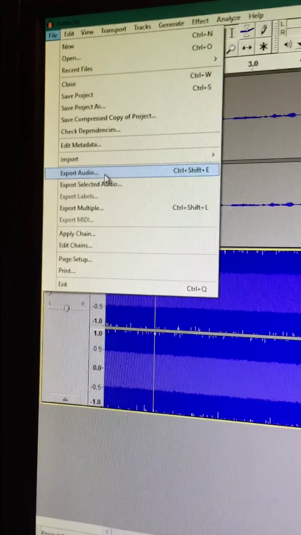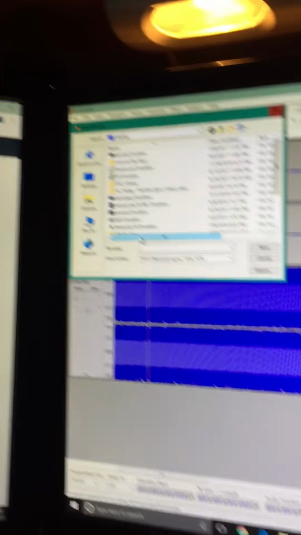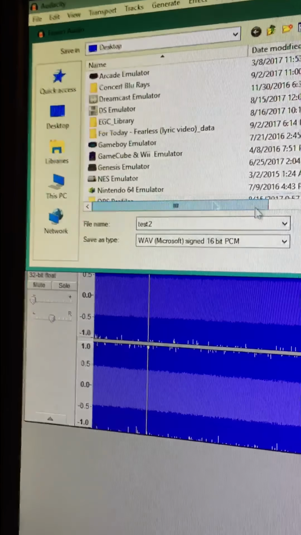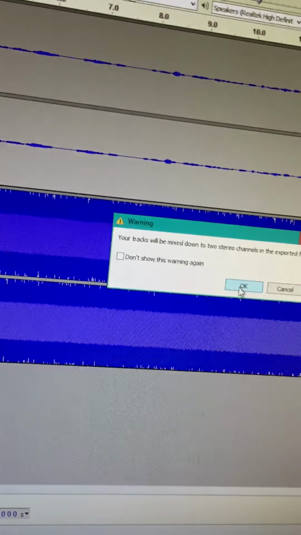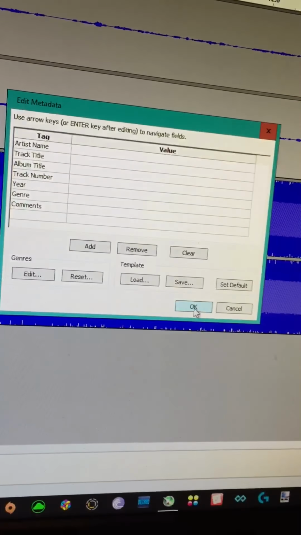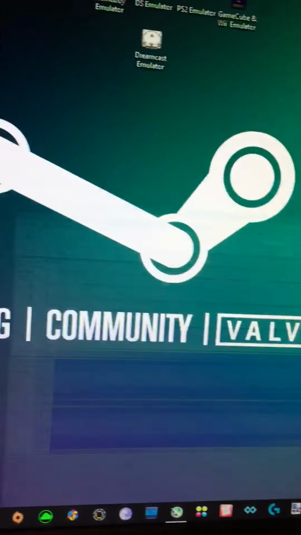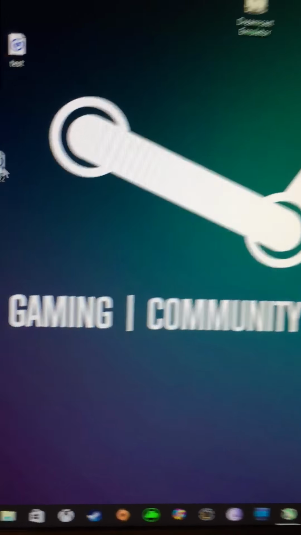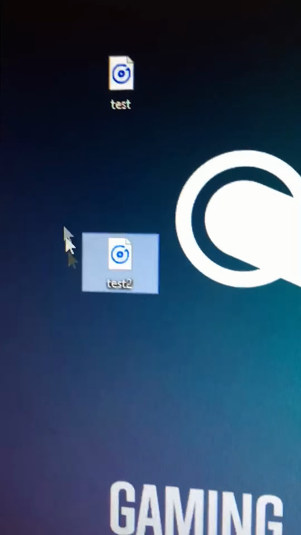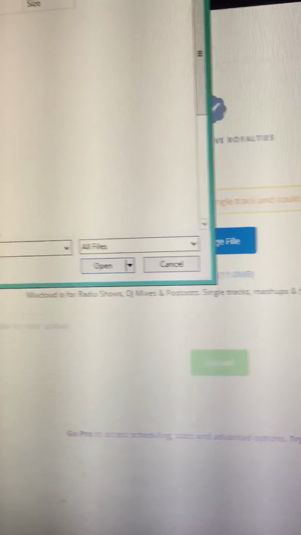So I'm going to do export audio once again. We can call this one test2 because it's basically just the updated file. Hit save, hit OK once again. And from here we can reduce our Audacity. Here's the other file, our test2 file. This is the one we're going to use for Mixcloud. So we're going to go to change file.